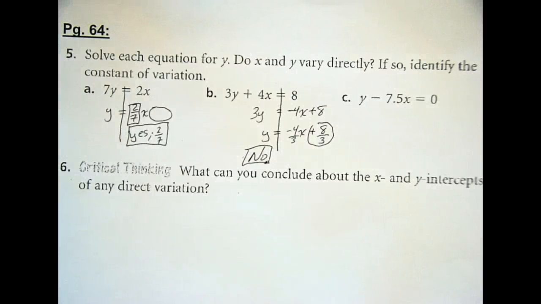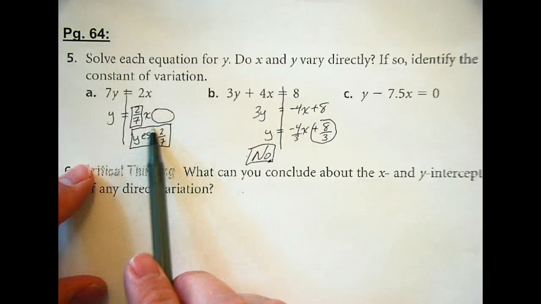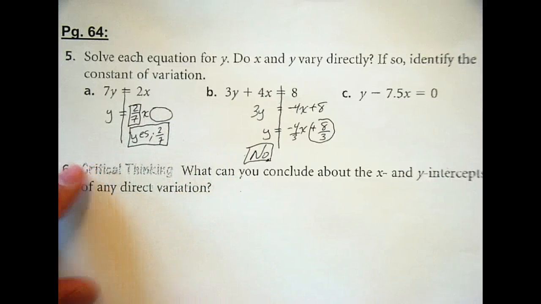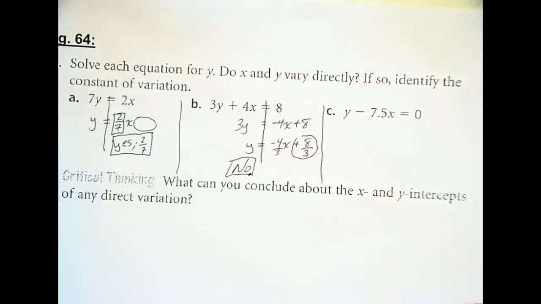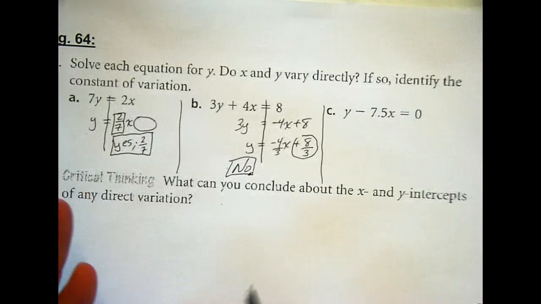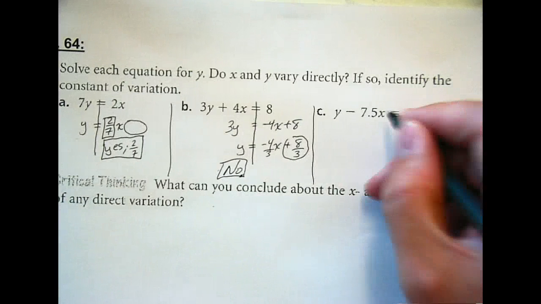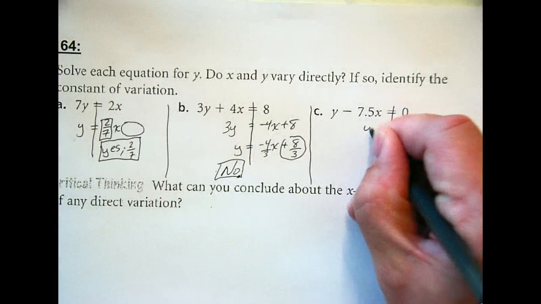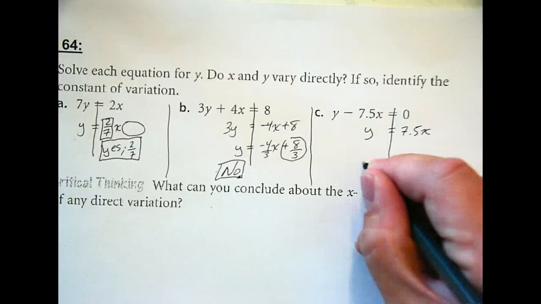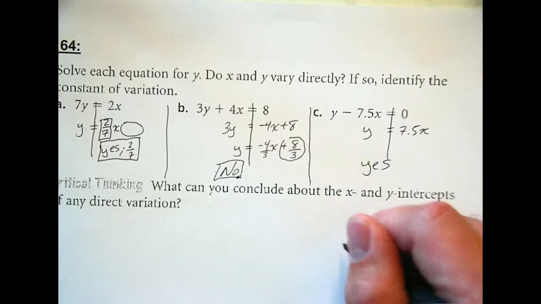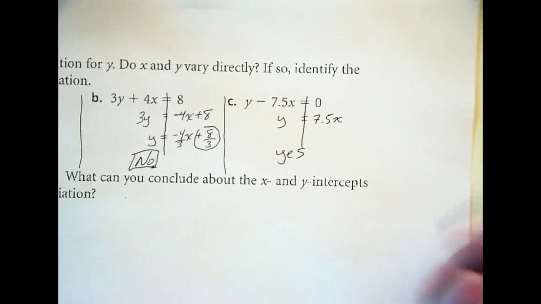Okay, well, Eli's initial answer where he says there's a b term, that's not a valid answer because there's a b term here. What's the b term? 0. We're going to see that again a little later. Well, actually, let me address it now. If for some reason I give you a problem, well, let's do this one. This one is y equals 7/5 or 7.5x. And I say, is it a direct variation? And you say, yep. Feel pretty confident that most of you would say yes.